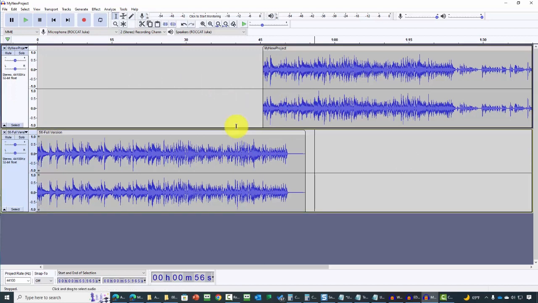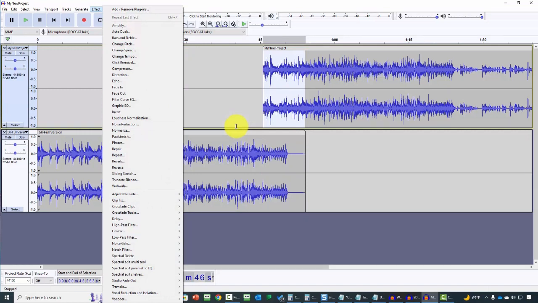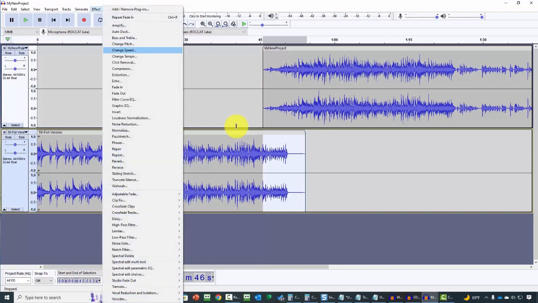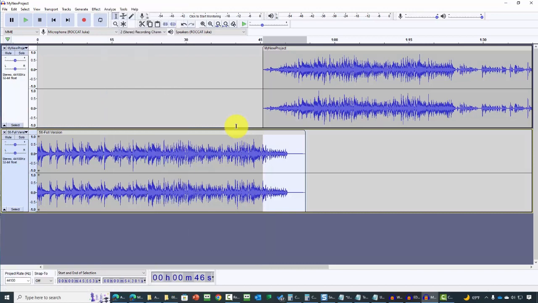In order to do this, we're first going to choose the region in the first clip. And we're then going to go to the effects area. We're then going to fade in this first clip. And so we're going to click to fade in, and you're going to see that the waveform is going to change. What we're now going to do is go to the bottom clip. We're going to highlight that one. We're then going to go to the effects area, and fade out that clip. And you're going to see then that the waveform is going to change. So basically, as this clip fades out, you're going to see this one at the top actually fade in.